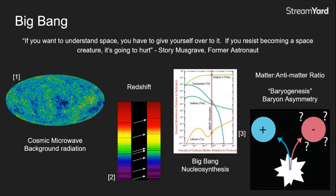But if physics at the Big Bang was consistent with how physics is now, which we do think that statement is true, then we are missing something called antimatter in equal amounts to the matter that we see in the universe. So if you have a particle physics experiment, like at an accelerator, for example CERN, they're running protons into each other at high speeds, and then matter and antimatter and neutrinos and all of these things come out of that collision. And matter and antimatter generally are produced in equal amounts. There's a very small number of examples where they're not produced in equal amounts. But if a Big Bang happened, then we'd expect them to have been produced in equal amounts. And we don't see as much antimatter in the universe as we see matter. And we call that the baryon asymmetry.